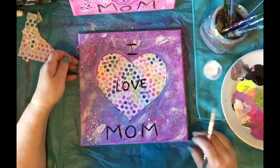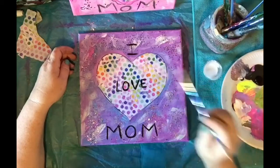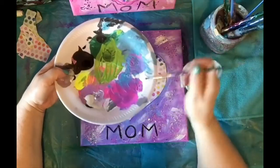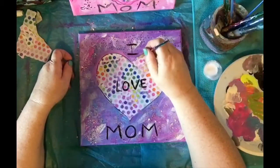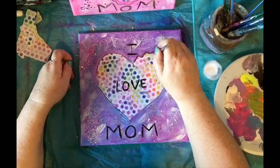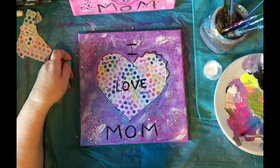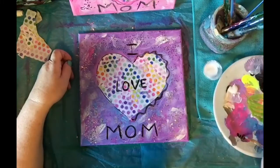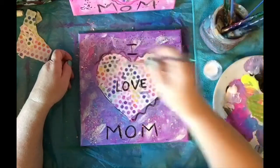Isn't that cute? I'm going to add a few little elements around here. I don't want to just use straight black, but I have black still on my brush. And I'm just going to dip into that little bit of purple that I had made. Let's see if I can make a difference. Oh, I need to add a little black. Otherwise it blends in too much. That worked out. I'm going to do a wave. So dipping in the black and then dipping in the purple. Oh, I love wave lines.